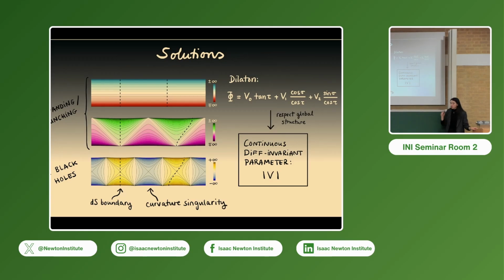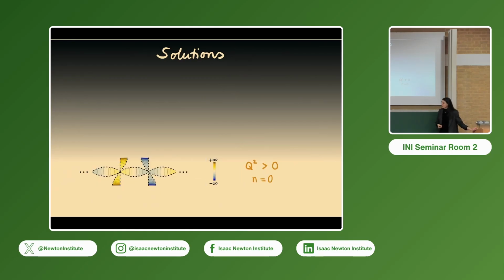There are two types of pathological, or at least confusing, quotients that result from quotienting with little n equal to 0. They come from both this type of solutions and the bottom ones. Let's look at these ones first, and then we can generalize. If we quotient by Q space-like and little n equal to 0, we obtain this interesting geometry that is a collection of infinite sets of double cones that meet at a conical singularity, connected by regions where every point is part of a closed time-like curve. They're therefore totally vicious, would be the name.